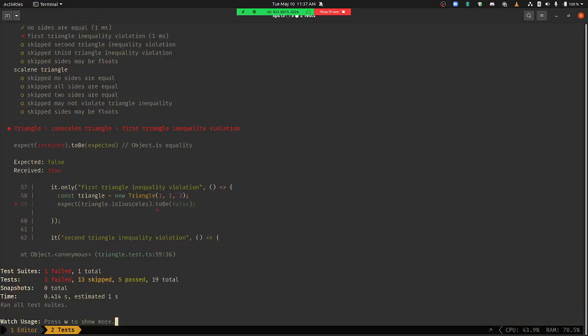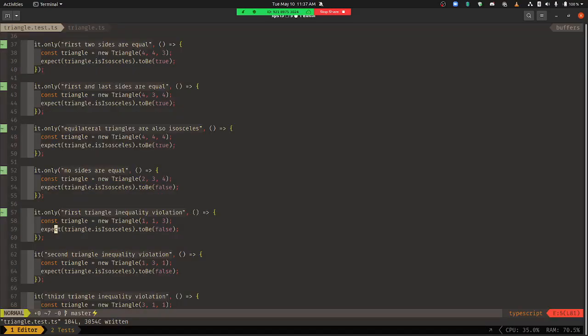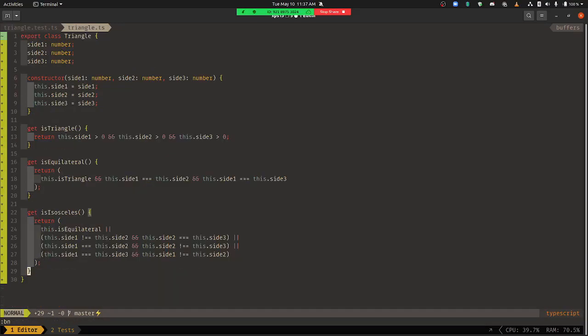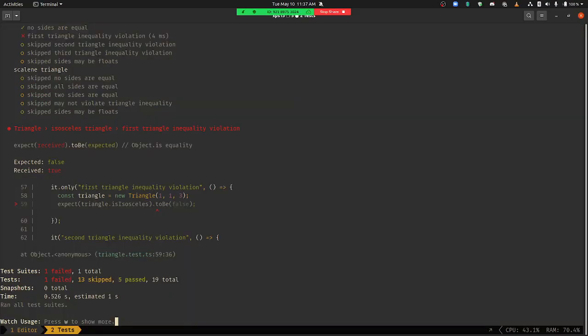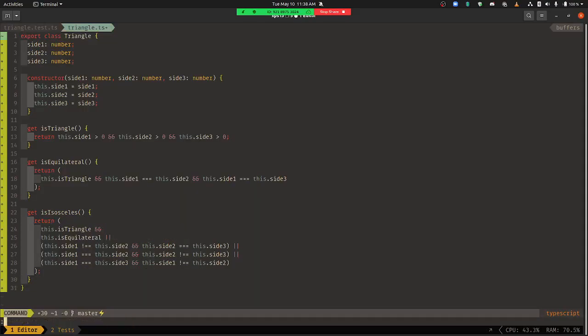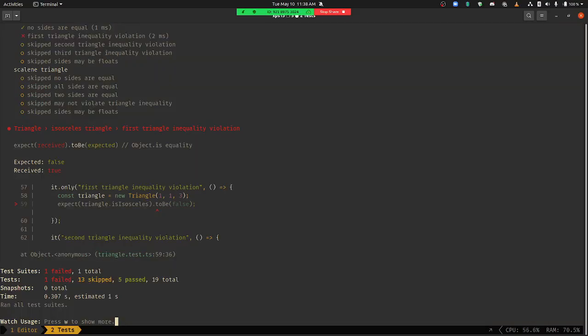Failing. First triangle inequality violation. It's another one of the special rules. Is triangle first too? So if I do that, oop, that didn't do it.